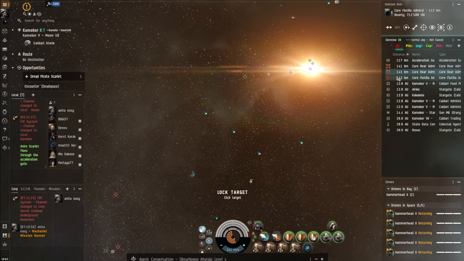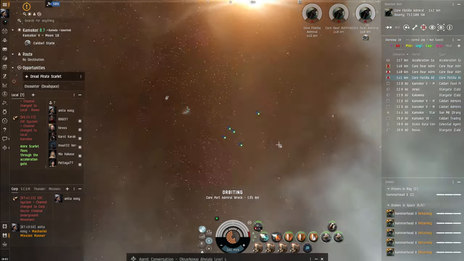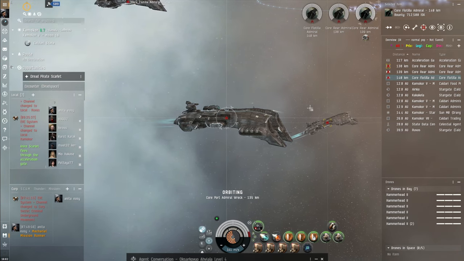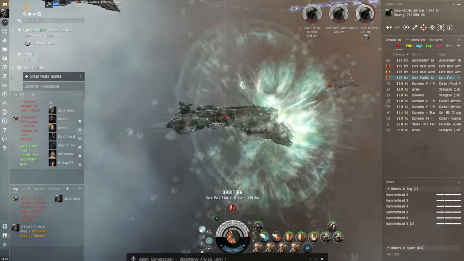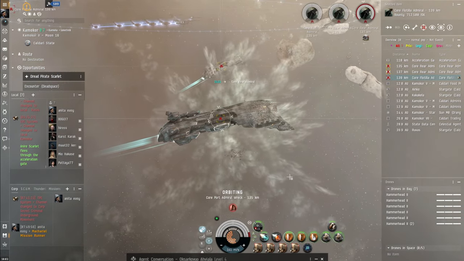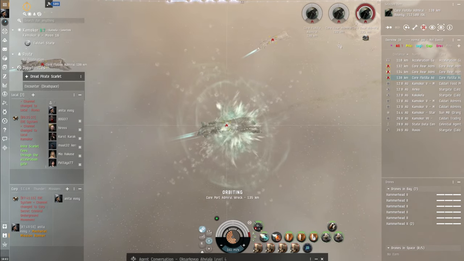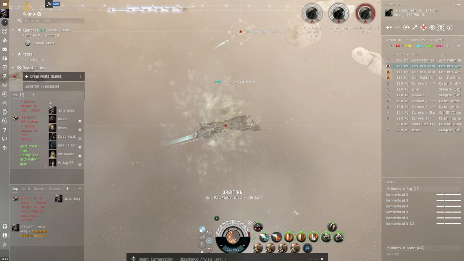Oh, no. We've got another spawn. So I'll just keep doing what I'm doing. Drones can come in. Nice, new, pristine Megathrons. They don't know what's going to happen. They do now. Okay. Sweet. That was pretty good.